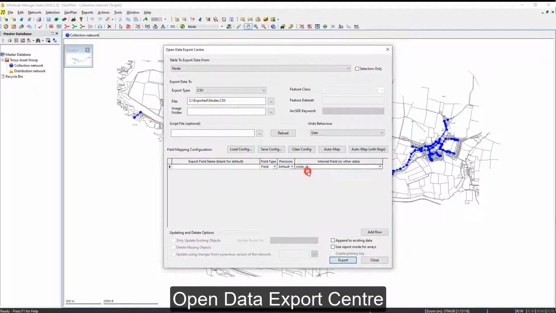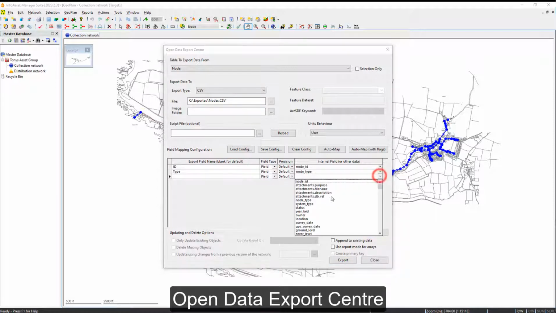We're going to export node ID, and we're going to export that field heading as ID. Let's add another row. And we're going to export the node type, and this time we'll call it type. And finally, we'll export for system type. We'll call it system.